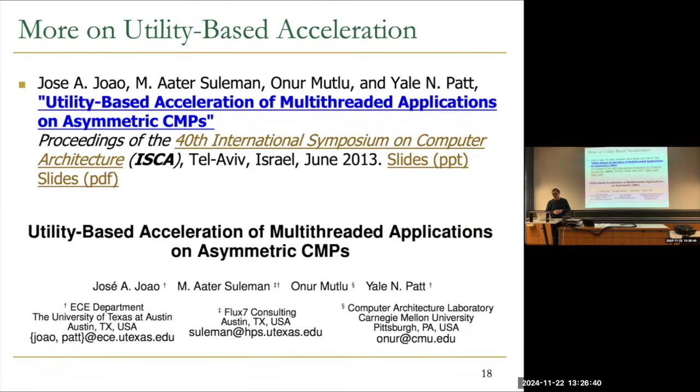People have applied this sort of utility to cache partitioning. In fact, a paper won the best test of time award at Micro this year. It's called utility-based cache partitioning. In past lectures, when we actually talked about caches, we would talk about it, but we don't have lectures on caches probably this time. But if you're interested, you can look at that also.